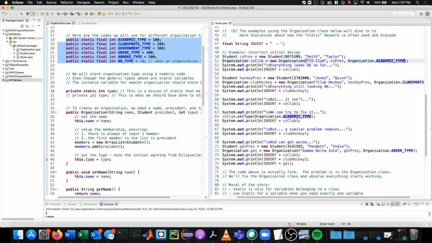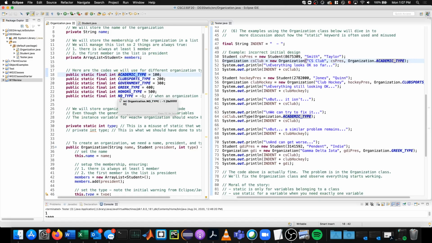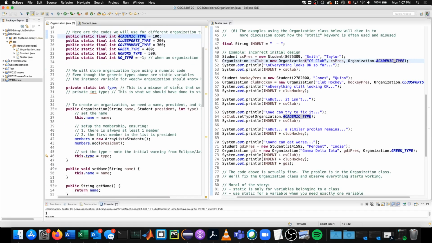If there are no parentheses, that means I'm referring to a field. And so I'm referring to this variable directly, which is actually storing the number 100, but it doesn't really matter. It's just an academic type organization. And so we're going to move on here. This being public means that we can refer to it here in line 51.